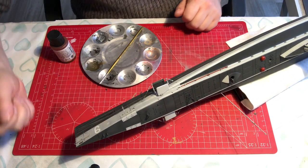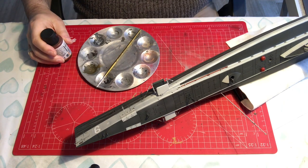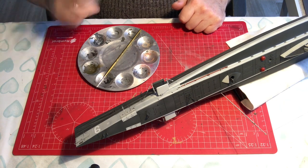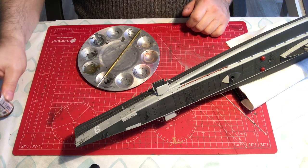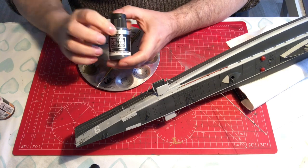So I don't know if you can see that, but we've done a little bit of chipping, started a chipping process. I'm gonna do perhaps a little bit more chipping. In fact, yeah, we'll do some more chipping. Let me just show you how we go about the chipping first. So I like to use burnt iron for chipping on ships.